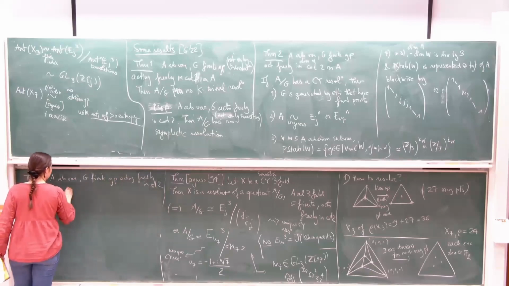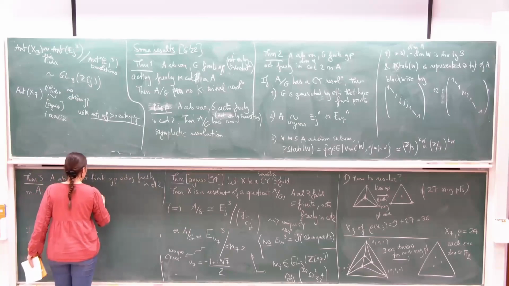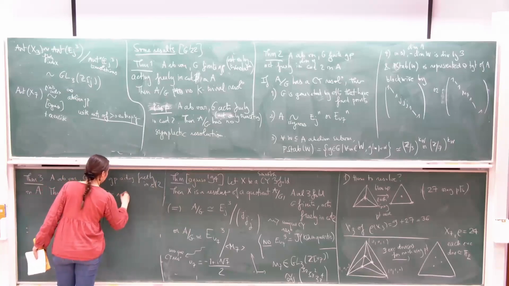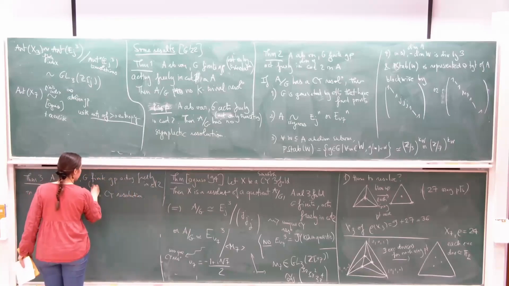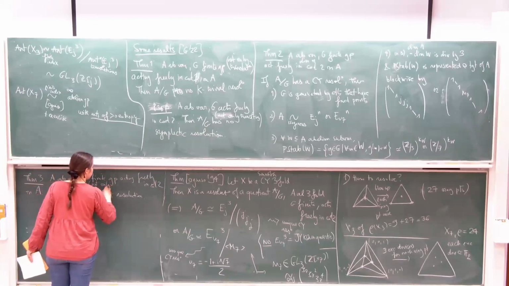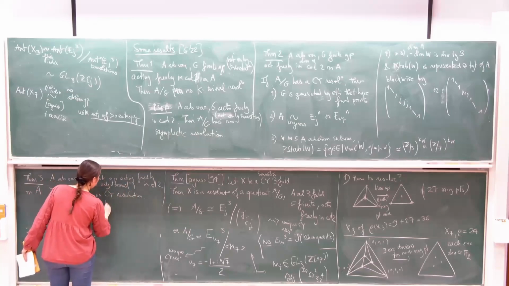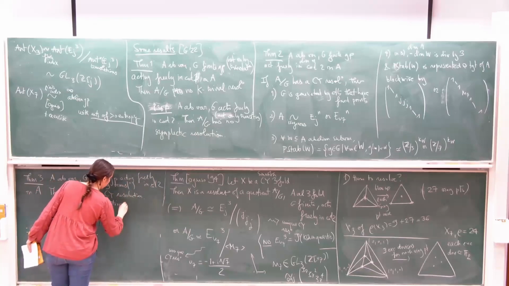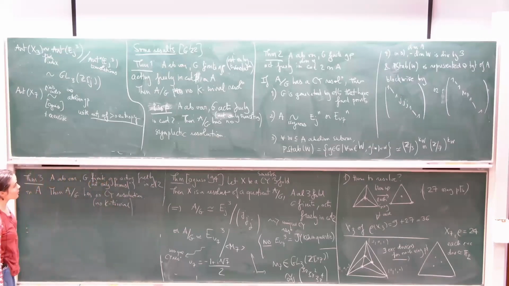Then A mod G has no Calabi-Yau, and in fact, let's write it this way, has no Calabi-Yau resolution. And in fact, if you put here no translations, not only translations, you also have no K-trivial resolution. All right. So that's the end of a very deceiving thing, is that we just don't get any new example besides the Ogiso one.